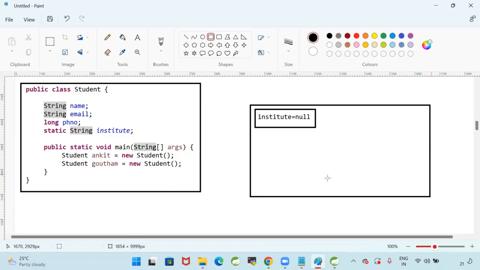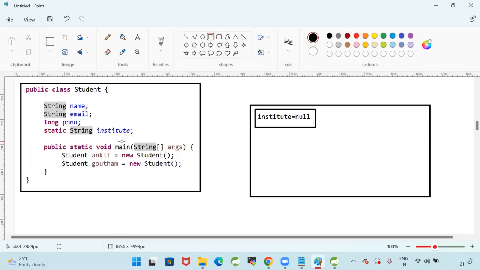After that, it is going to execute the program from the main method. Main method is also a static method. Static and JVM are close friends. First it will check the static variable. Yes, static variable is available. Static variable memory allocated. Then it is checking static method. Which is the static method? Main method. That's why JVM is calling that main method by default.